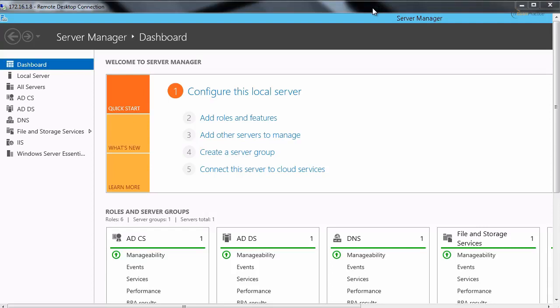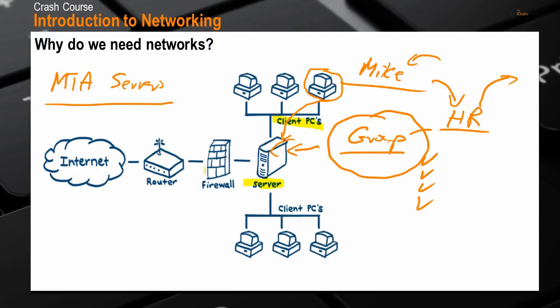Of course, I cannot leave it like that. I have to show you a real server that is Windows Server 2012. Here you can see a nice dashboard, Server Manager. It's new, it's different. If you think about Windows Server 2008 and 2003, it is better. It allows you to identify any issues straight away. Let's try and identify some network devices. Yes, we have a firewall and a router.